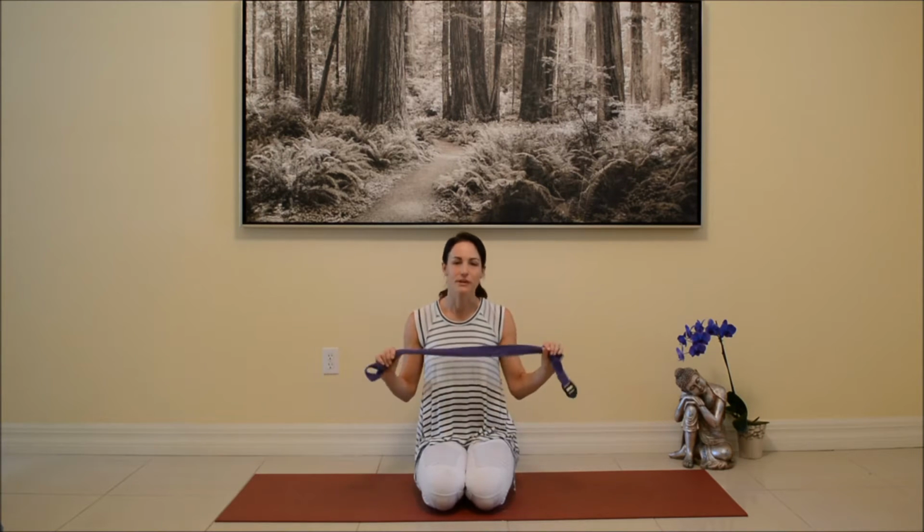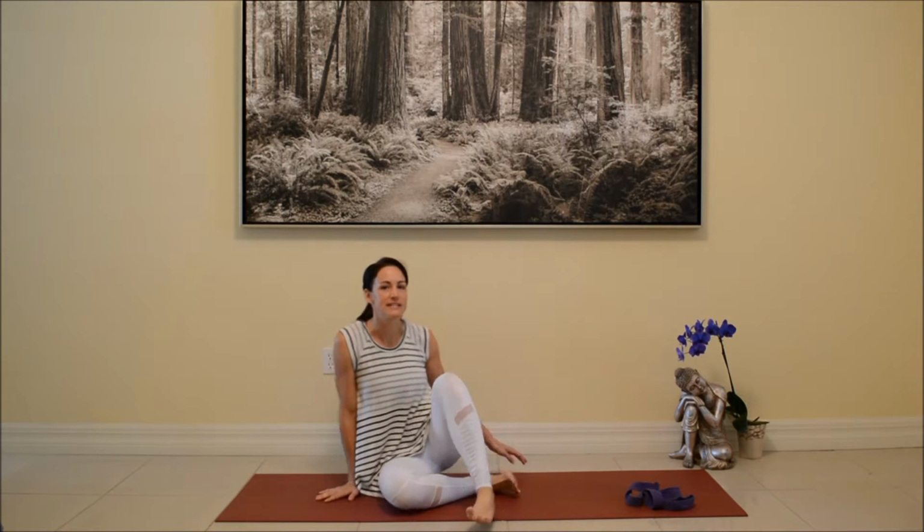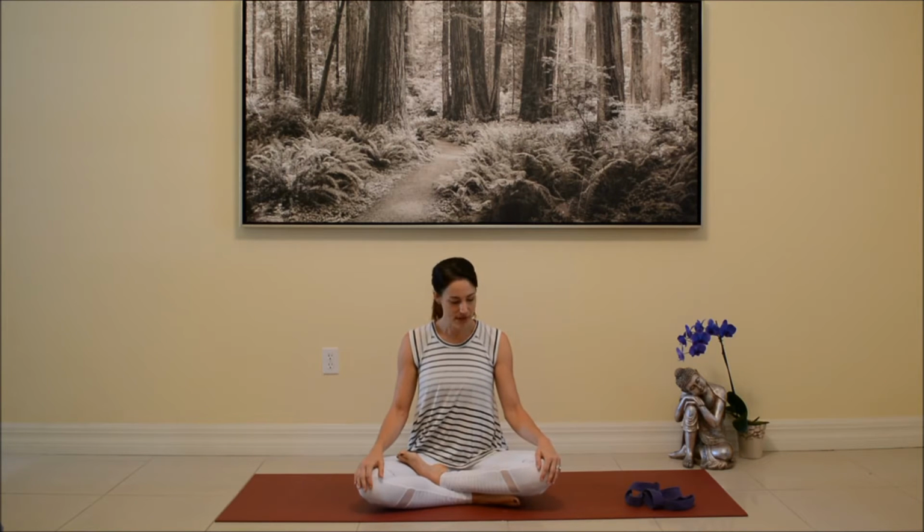So let's get started. Today all you need is a strap. If you don't have a strap, a belt or a tie will work just fine. So let's start seated. Find a comfortable, easy seat. Legs crossed in front, or you can find a half lotus with one leg on top of the other one. So let's start with the hands on the knees.